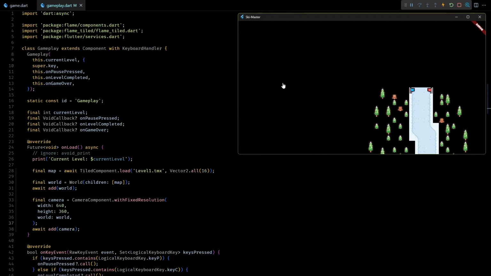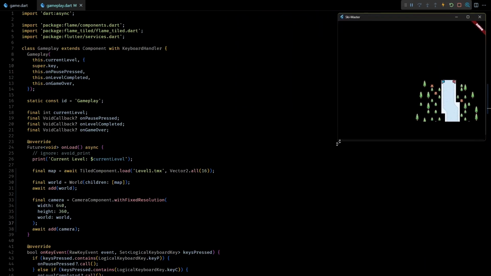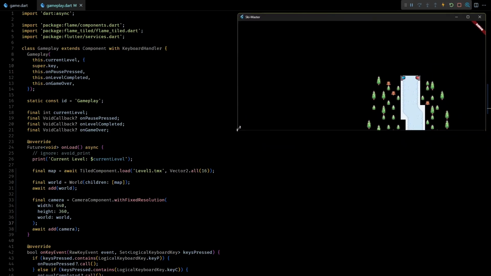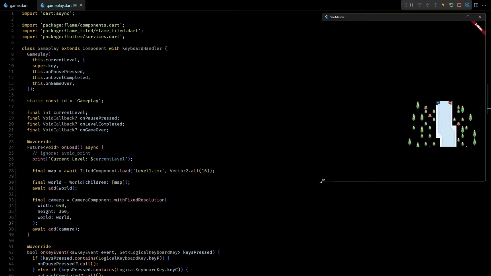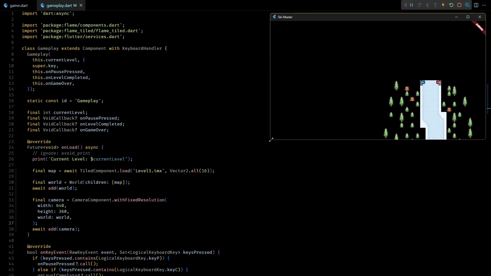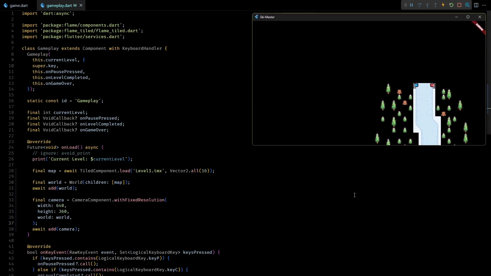Okay, now the size of the map does not seem to have changed much, but if I try to resize the game window, you can see that the map scales correctly to always show a constant size. Also, notice how the map is getting clipped at the bottom. This is because the viewport is trying to expand as much as possible while also trying to maintain the aspect ratio of the resolution we provided. In doing so, it clips out parts around the vertical or horizontal edge when the aspect ratio of window size does not match the aspect ratio of the viewport. Generally, this results in black bars around the game. Next, to make the level a bit more zoomed in, let's lower the resolution to 320 by 180.